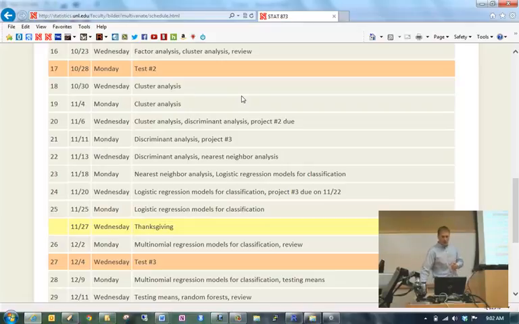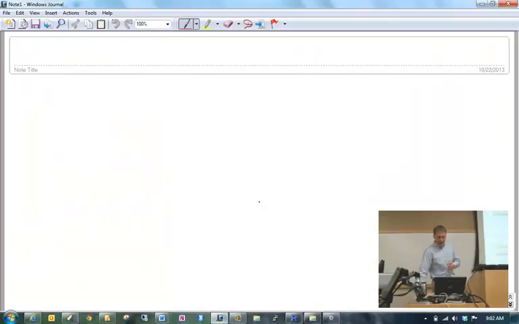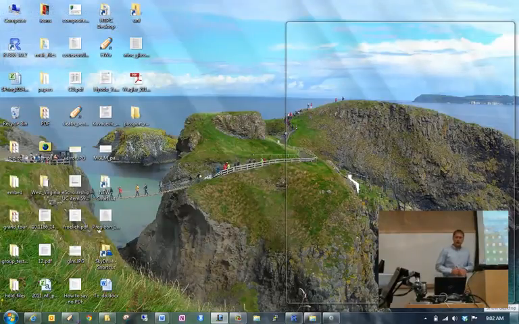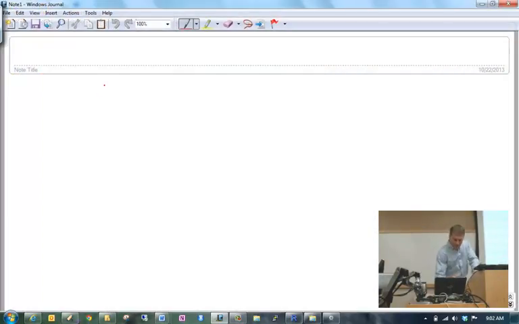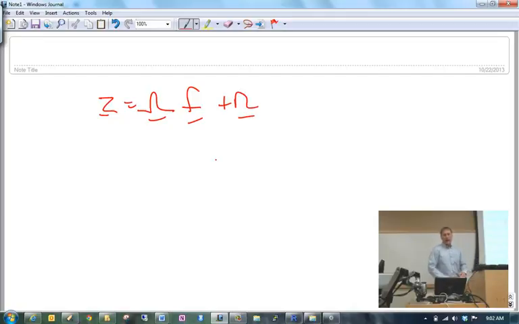Okay, so we're talking about factor analysis, and in particular common factor scores. Just to review what that is: here's my factor analysis model, once again, written in terms of matrices. What we're looking for are numerical values for this F vector for every single observation. To some respect, it's a little like the principal component scores that we found earlier with principal component analysis. Now we're interested in factor scores.